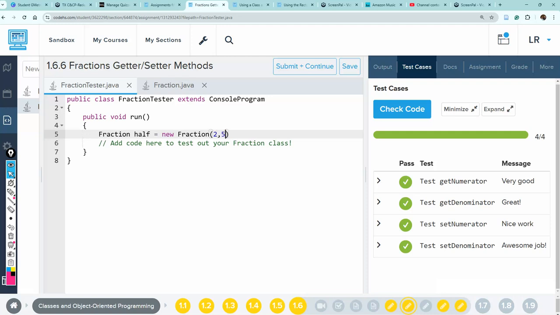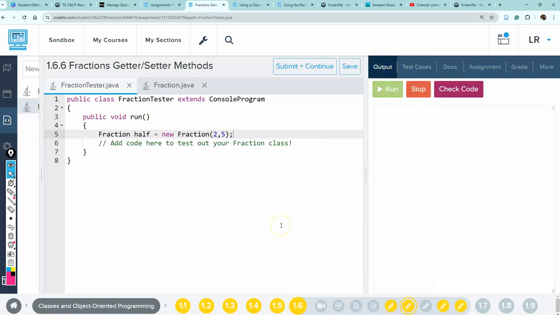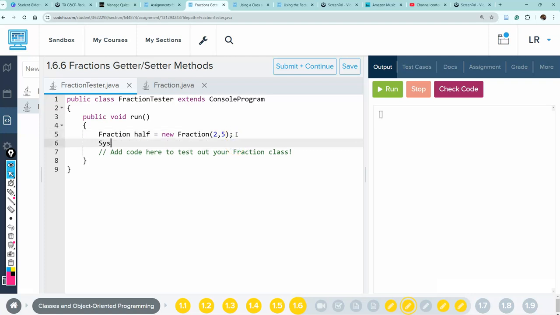I think this is what we wrote last time, something like that. Let's run that again. Oh, we didn't print it. Okay, there's my fraction.